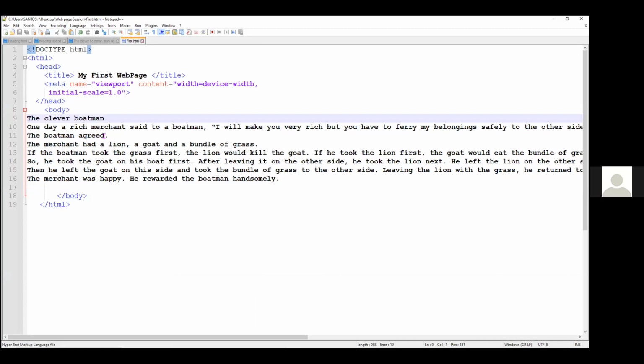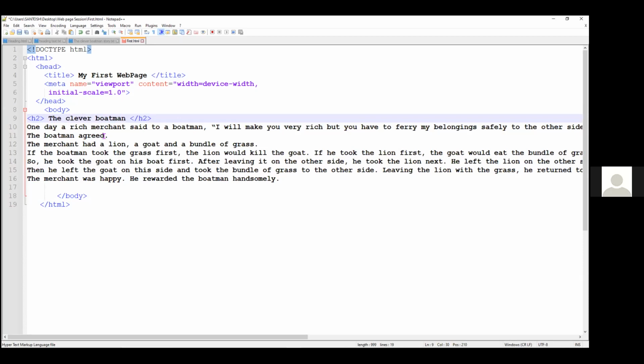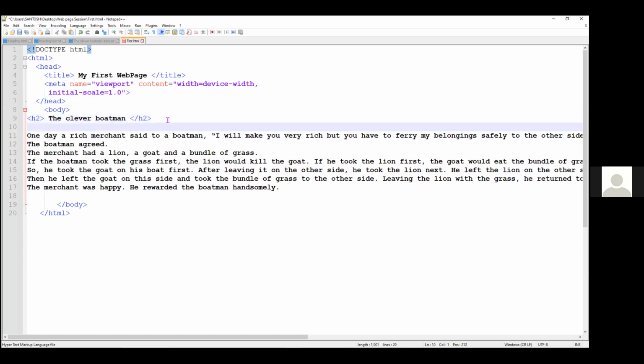The Clever Boatman, I want it to be a heading, so let's choose H2. Closing tag H2. So now the Clever Boatman acts as a heading.